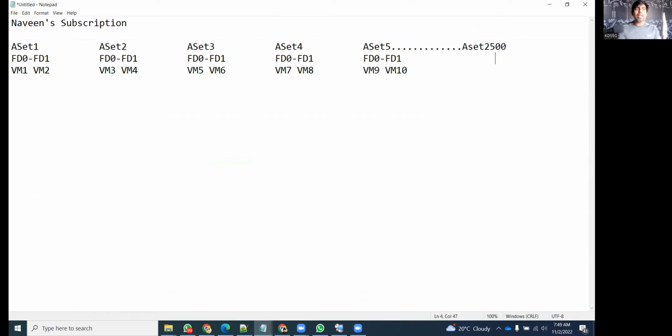So in one region, in one data center, Microsoft will have 2,500 racks, definitely beyond that, much more than that. So will my VM1 and VM9 come under the same rack? Chances are extremely low, and only 2,500 availability sets can be created per subscription.